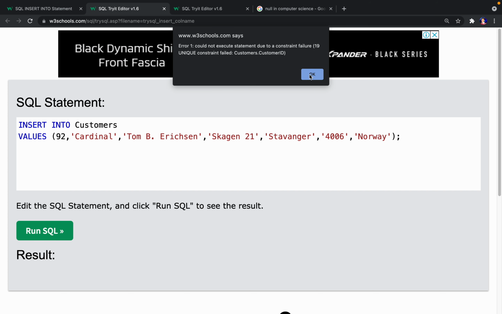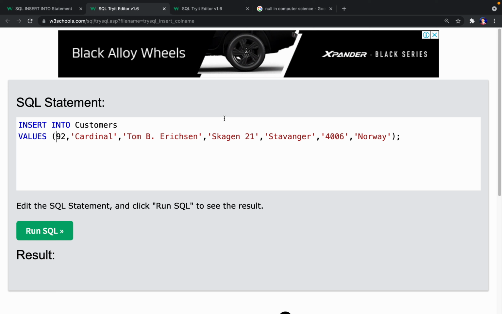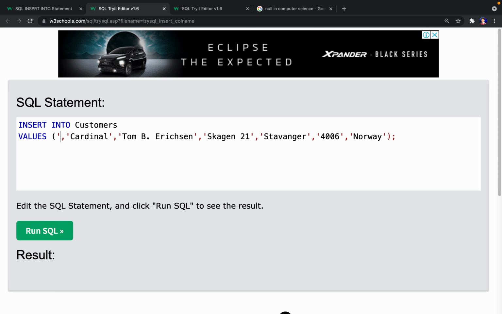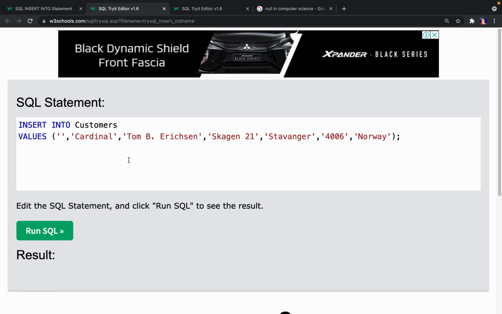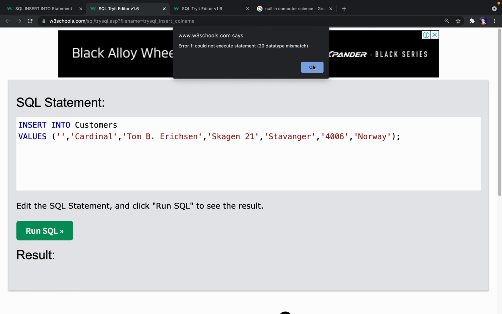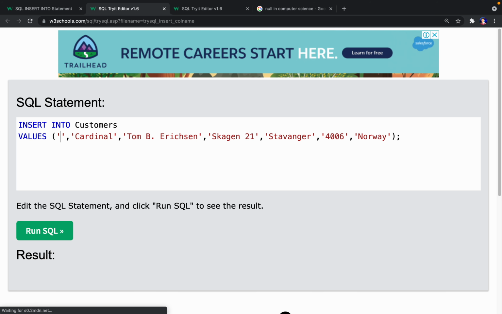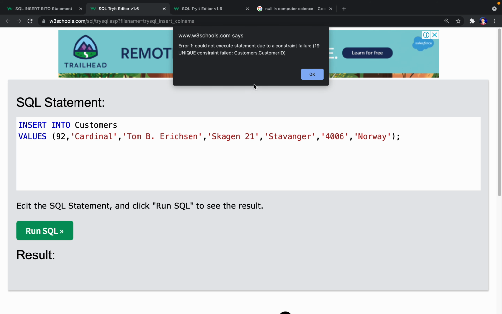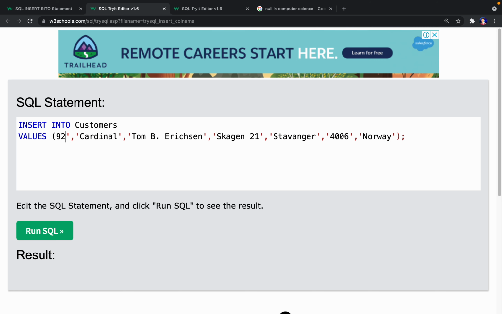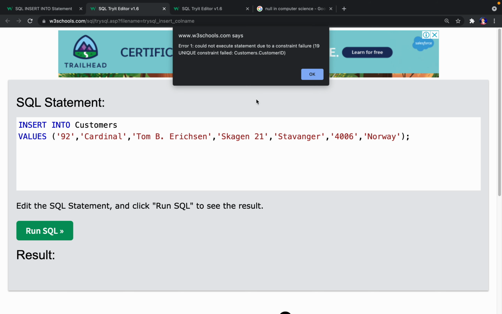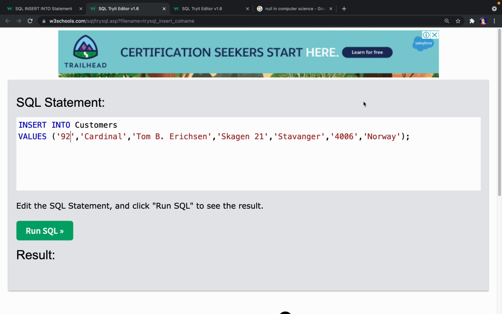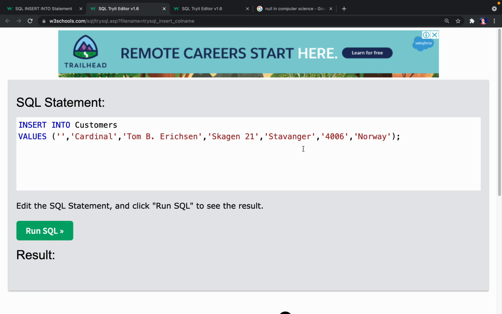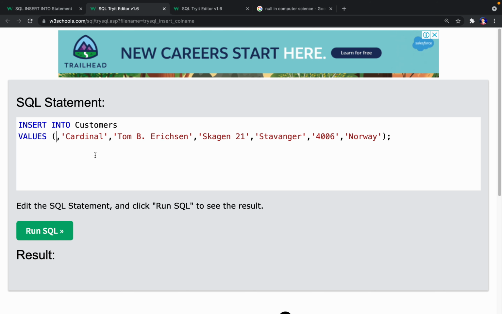Could not execute, failure 19, unique constraint. Let's just put this. Okay? Because it's auto-increment daw. Data type mismatch again. Let's put it again. Okay, it's not allowed, because it's unique. So, what will we do here? It's a mismatch.